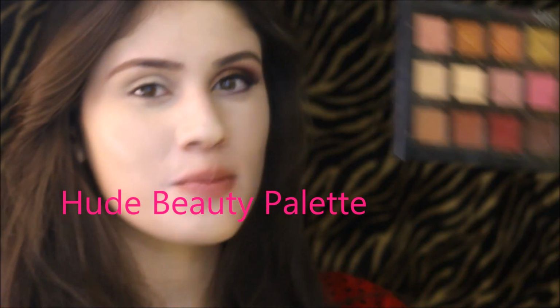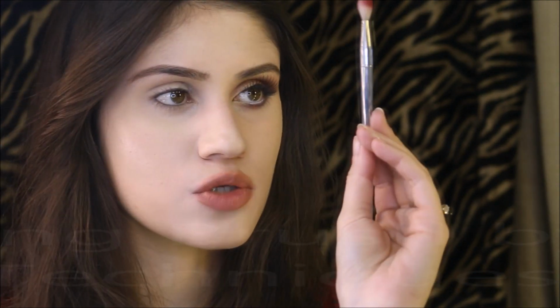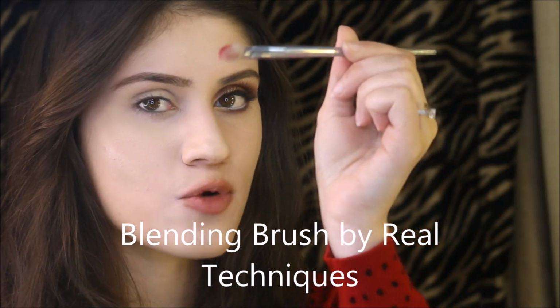And I'm going to be using the Huda Beauty palette. So y'all have been obsessing over this palette. The first shade I'm going to go on with is Man-Eater from this palette. So I'm just going to take the shade onto my Real Techniques blending brush, which looks like this. It's a really shiny brush, a really pretty brush. It's actually one of my favorites to blend.